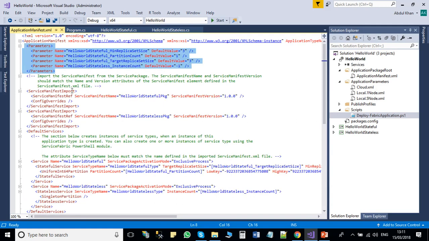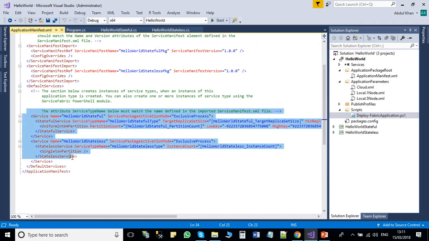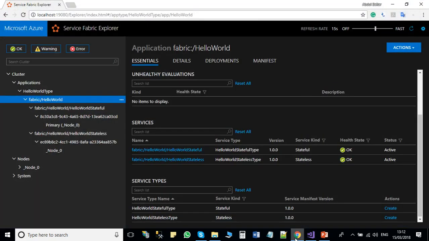It also contains the information about the packages of your service, for example the HelloWorld stateful package or HelloWorld stateless package. These are the main attributes. They tell you what services you're running, and are embedded with your services. So if you go and create another one, it will be managed here. And once you host it, it will show that way.